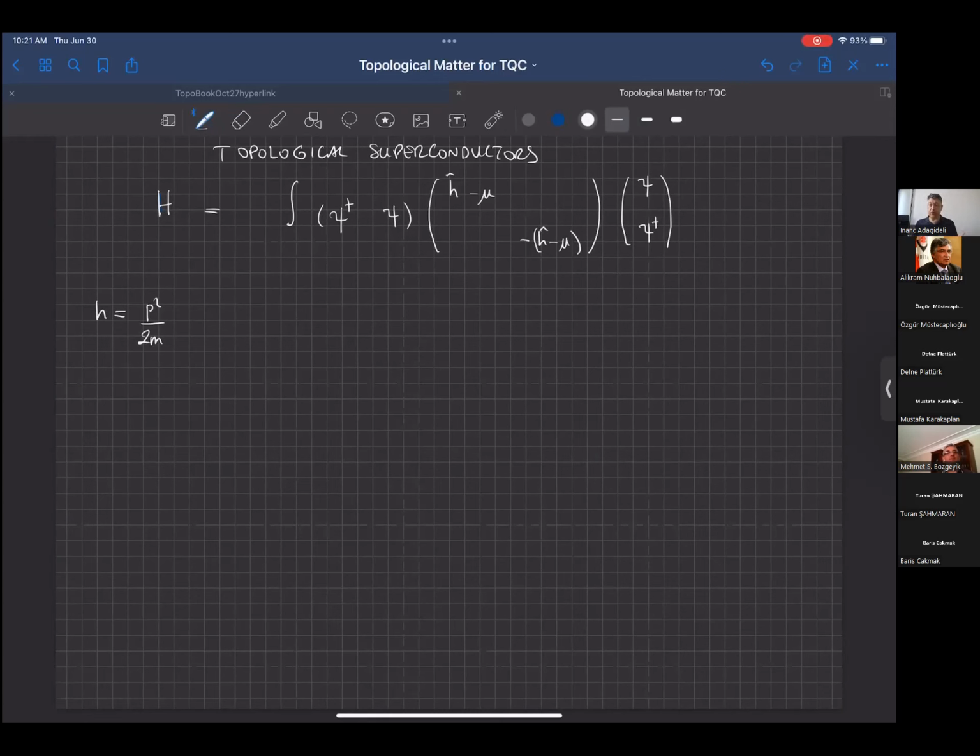So far, I haven't done anything, I'm just basically playing games. I just said I have the electron picture, where the electrons are dynamical, and then I have the hole picture, where the holes are dynamical. On their own, they're the same and equal to each other. Now what a superconductor tells us is that actually these two degrees of freedom are coupled. One thing is that they're redundant degrees of freedom: you actually describe the same thing in two ways. So what does it mean that they're coupled?